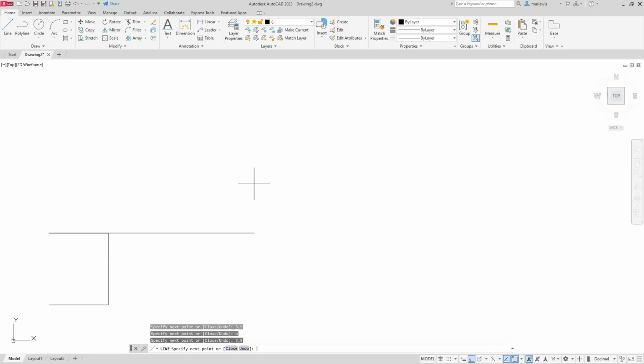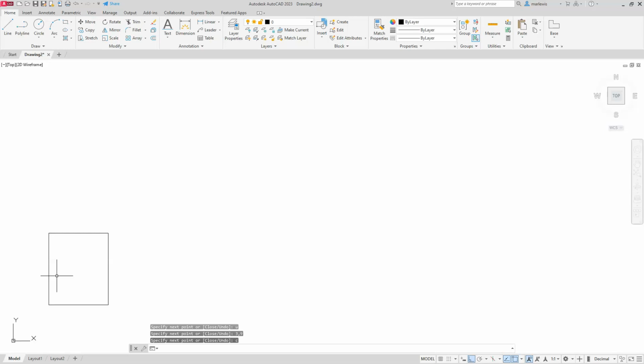And then the close function is one of those neat things. So if I close this, it's going to go back to the starting position of when I started this line command. So it's going to go back to that 3, 3 location. So I'm going to type in C, enter, or I can physically go down there and select the word close. So when I go to C, enter, you will see that it will go right back to the starting point and it will escape out of the command.